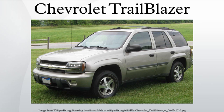was fleet-only. First generation. The first generation 2002 to 2006 TrailBlazer is based on a truck platform called GMT 360, with all models having four-wheel drive as an option with both automatic engagement and the more traditional four-high and four-low gearings, except the SS model which features an all-wheel drive system.